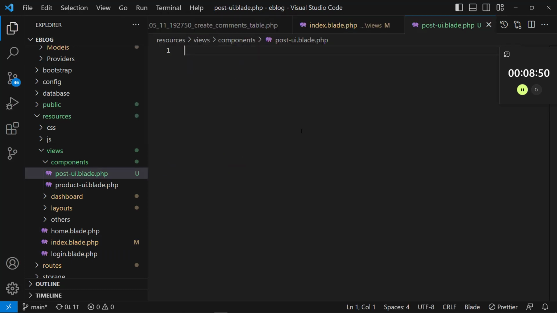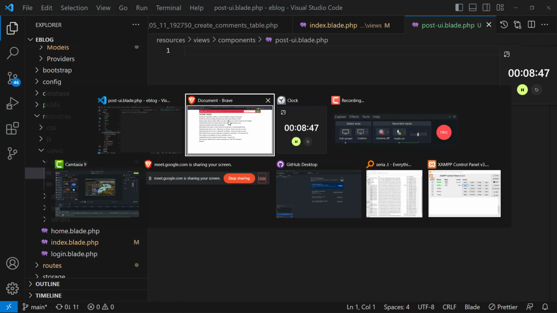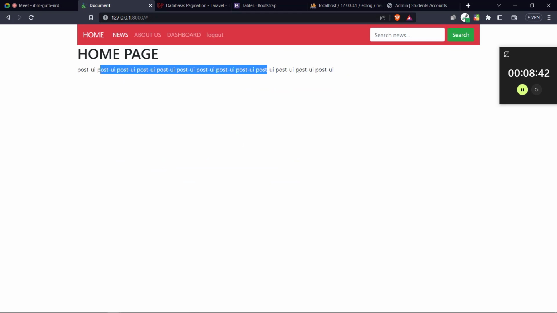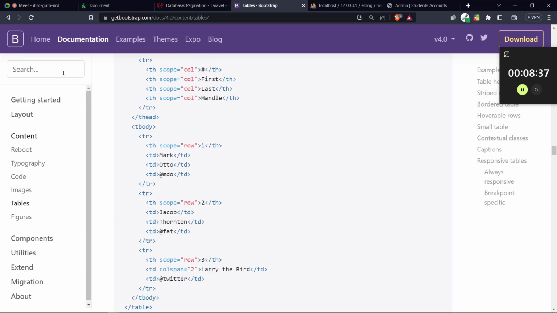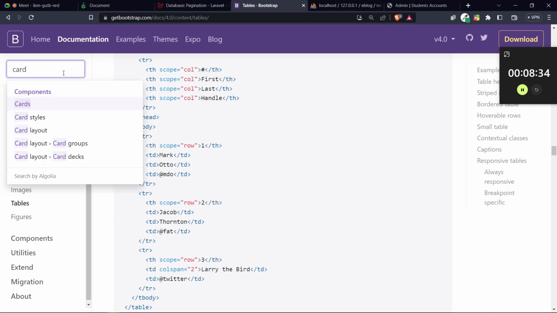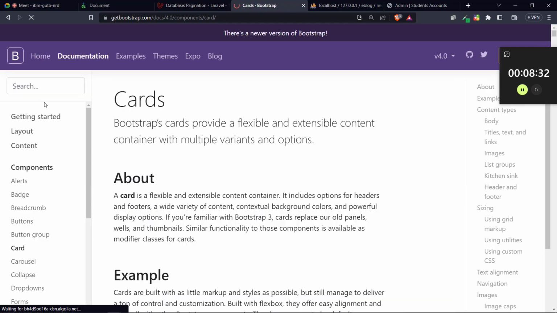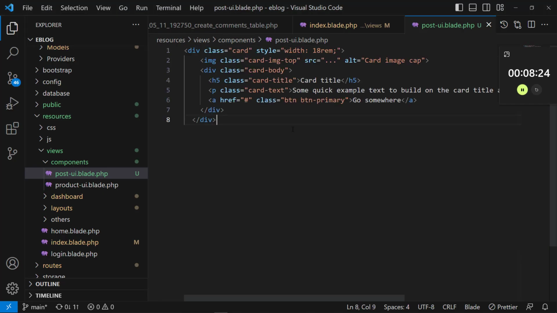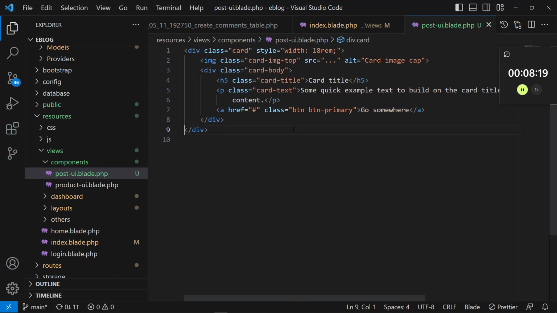I should be able to access what has been set here. So let me just paste this here. You'll see that these are the posts. In case you want to use, for example, Bootstrap cards, you can write them only one time and then reuse them. For example, let me use this one just for learning purposes. So I'll go ahead and paste the card there.